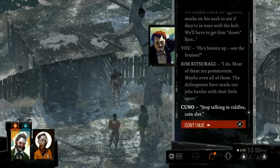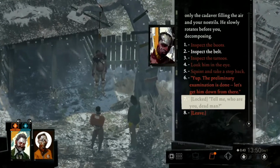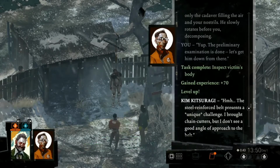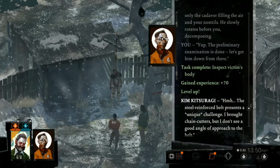I do. Stop. It means you fucked him up good, Kuno. But there is no breath to catch. Well, only the cadaver. The steel reinforced belt presents a unique challenge. I brought chain cutters, but I don't see a good angle of approach to the belt.